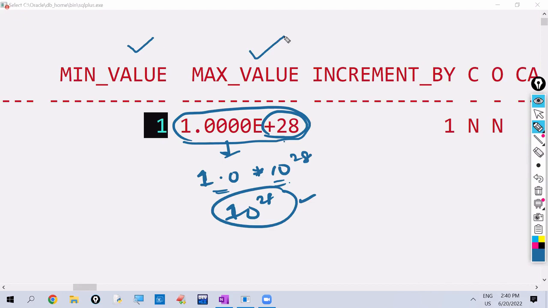To represent complex float values, many digits will be there. 10 power 28 means 28 zeros will be there. So that's why to represent the complex float values, we use this scientific notation. The scientific notation meaning is 1.0 into 10 power 28. Means 10 power 28 is the maximum value.